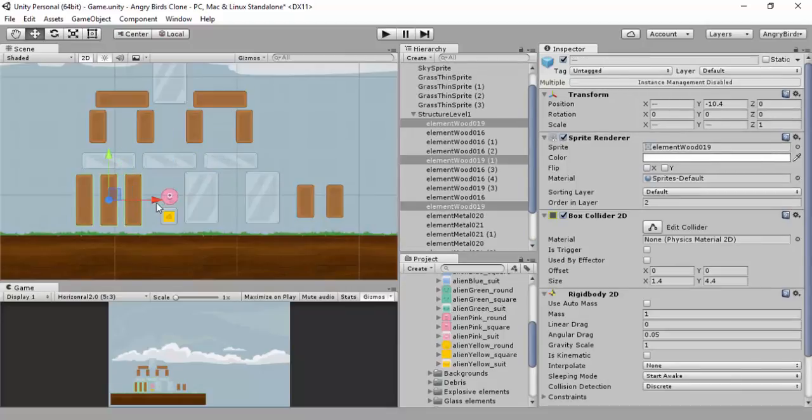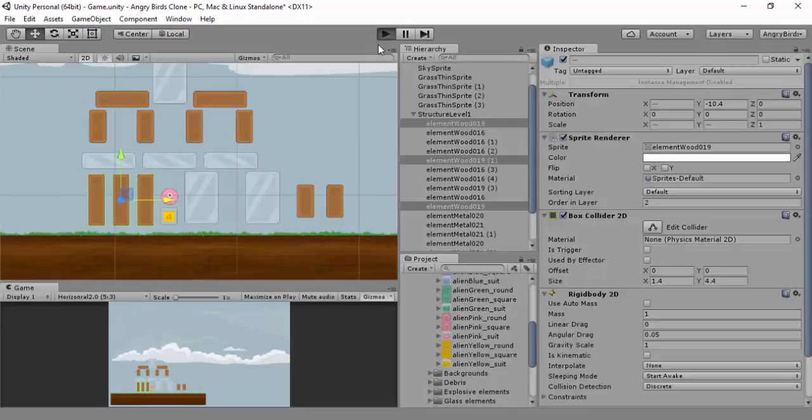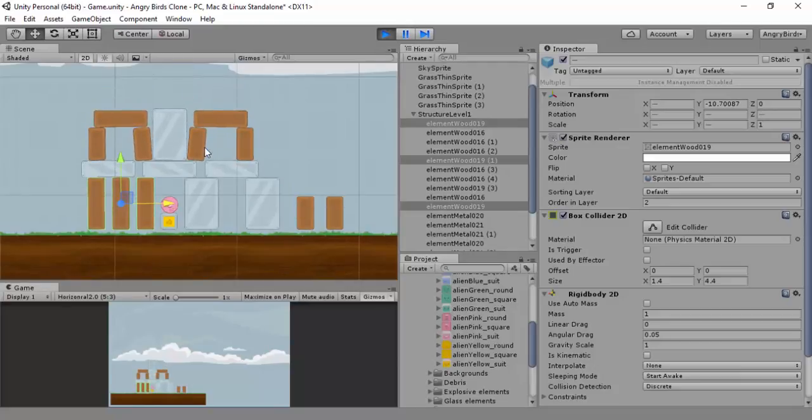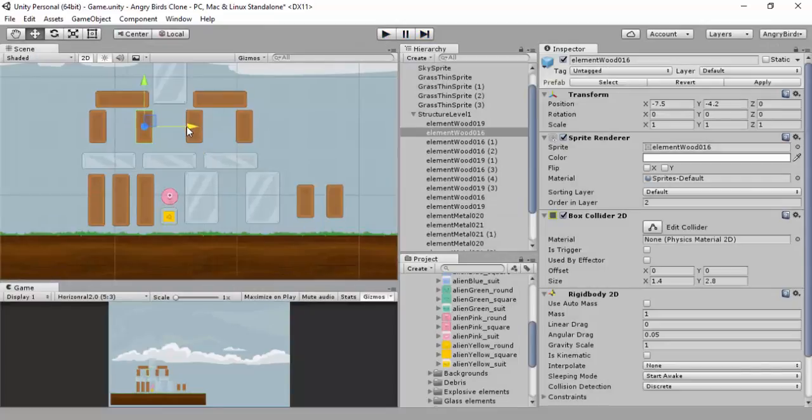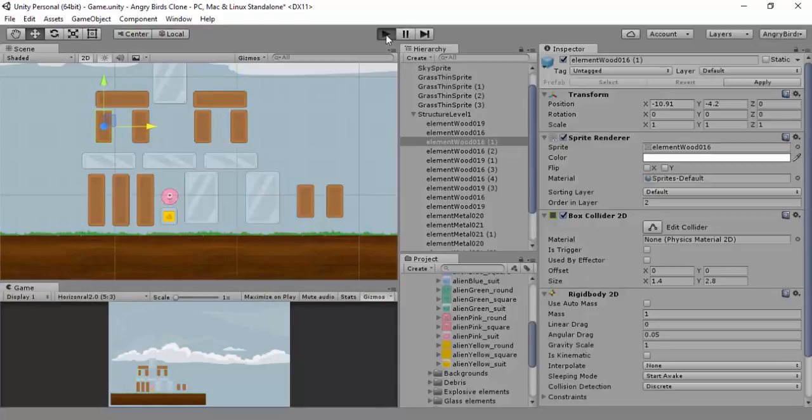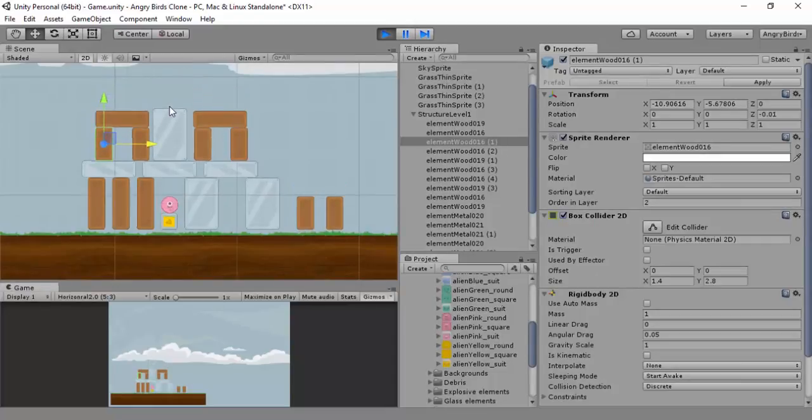Okay, so just grab these three and just pull along a little bit. Like so it lands on it, and then that should be fine. Right, it squeezes in there, doesn't it? So, might as well just move it over so it lets it fall in. Just tighten it up a little bit. Yeah, that'll do.